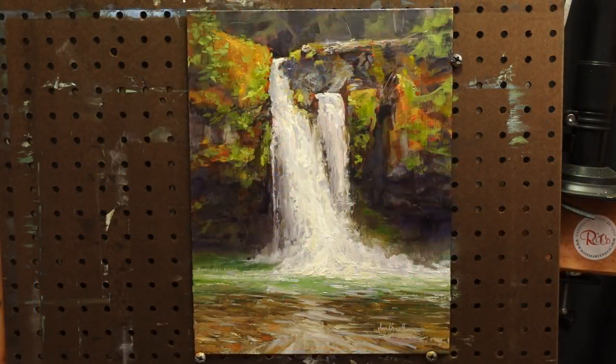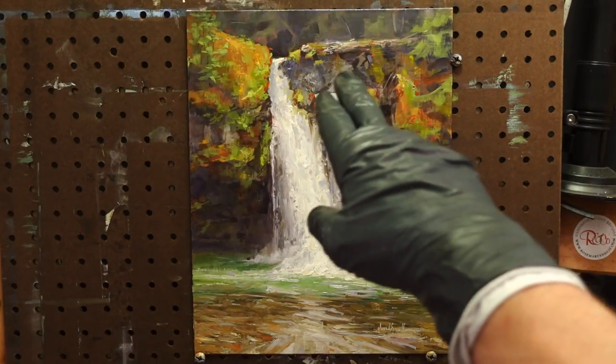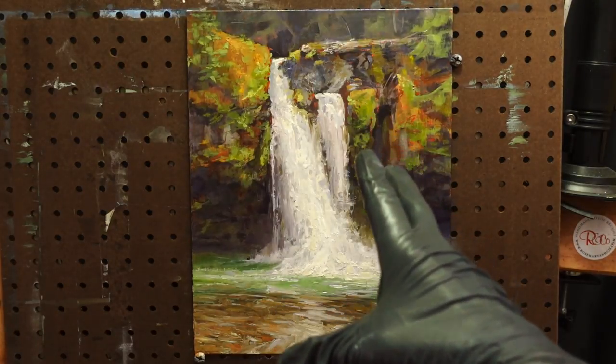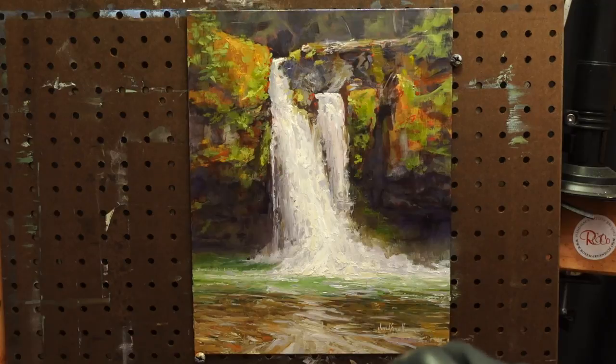Here's the finished painting after the studio finishing touches. Yeah, this one went pretty quick and I like the end result. Let's say I added just a little bit of a blue glaze to the far background trees to push those back. I added a few highlights on this log to make it pop a little bit. I beefed up the waterfall a little by painting in the lavender shadow color of the white water, almost the whole waterfall, and then I went over the top with the really light white water. There was a white with a little bit of alizarin crimson, and there was a white with a little bit of cad yellow. I just matched those colors to what I had captured that day.